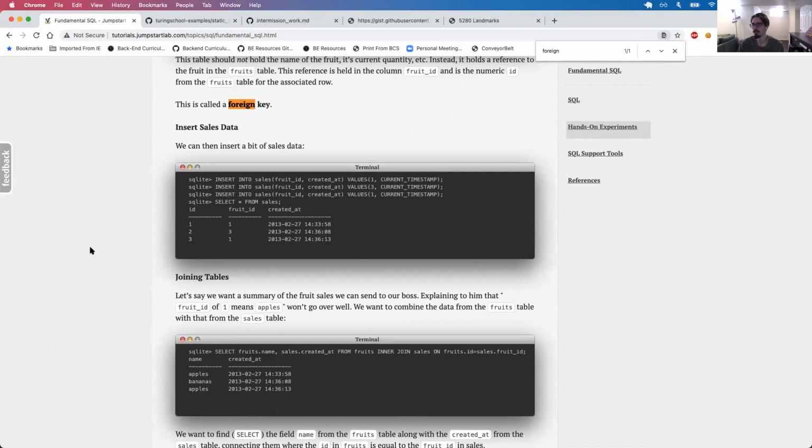And then I guess the real main focus is Rails, which is the next section. So Rails has a lot of conventions that you need to know. So I would say that's another key piece. And then the final key piece is testing. So the testing, we are not going to start with that in the intermission work.